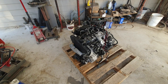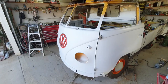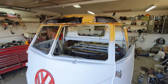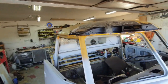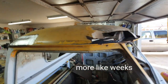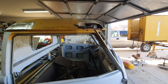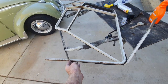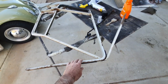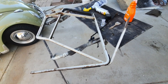I'm waiting for those to come so I can start back working on the Steiger, so I can work on this guy for just a little bit till I get my parts here. Might be a few more days before they come. So, I guess, what should I do next, right? There's so much to do. Maybe I kind of burn out on that roof. Maybe I'll just work on this for a little bit. I'll take the rubber out of these, get these all prepped out, maybe get them ready to paint.